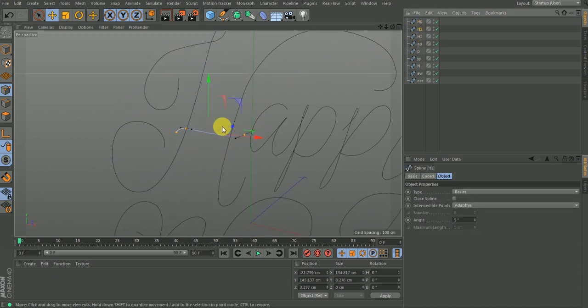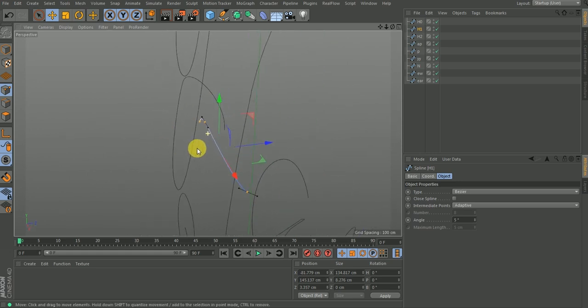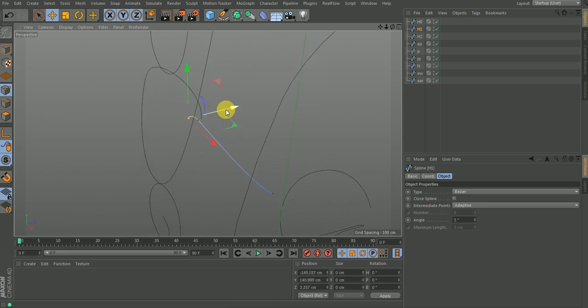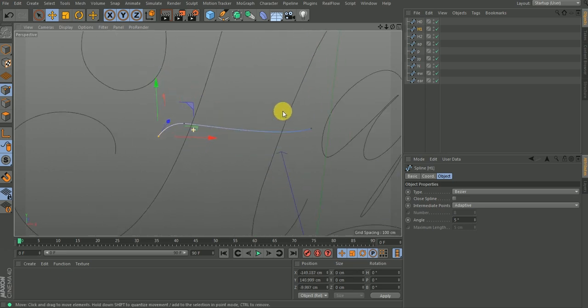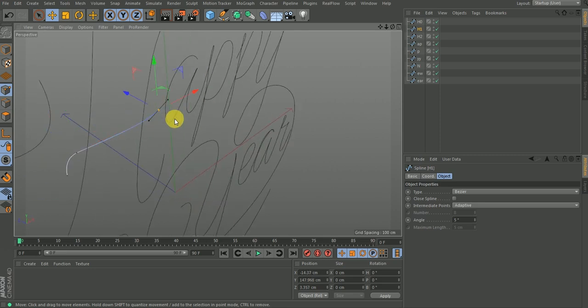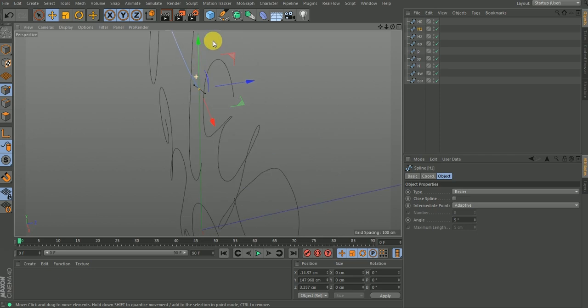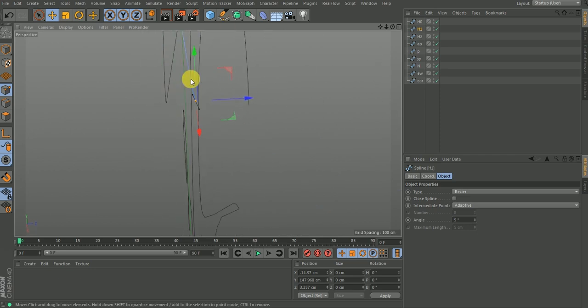So for this H knot, I want to have this coming behind and coming on in front of it like this. So you already have this. I'll move this outside. So we have this effect. So this comes a little bit here, while this one, you have to come forward. Or I could just use this handle to curve it out.